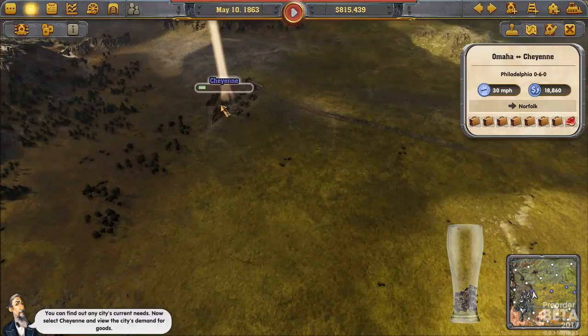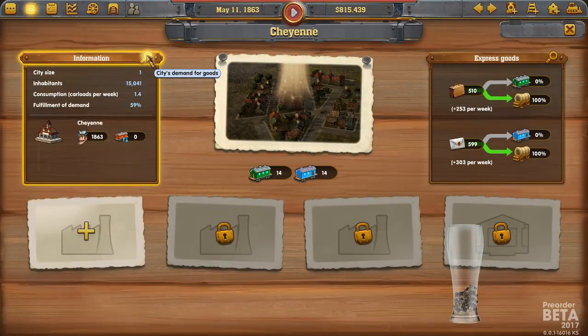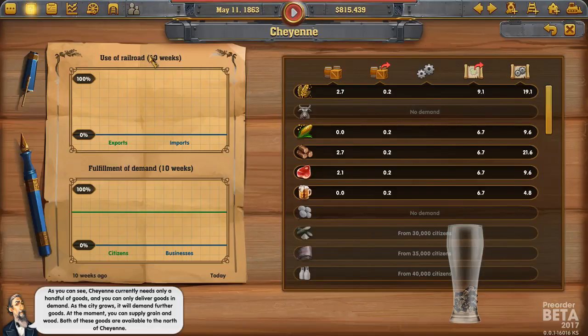Alright, so we'll do that. Go there, and with this here we can see the demand. As you can see, Cheyenne currently needs only a handful of goods, and you can only deliver goods that are in demand. As the city grows, it will demand further goods. At the moment, you can supply grain and wood. Both of these goods are available to the north of Cheyenne. Grain and wood.